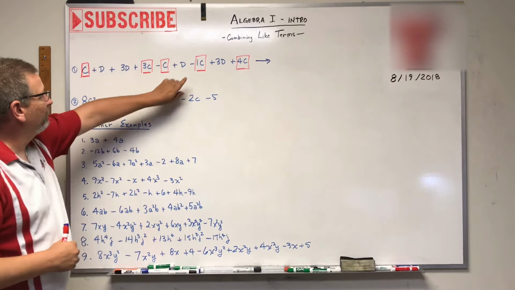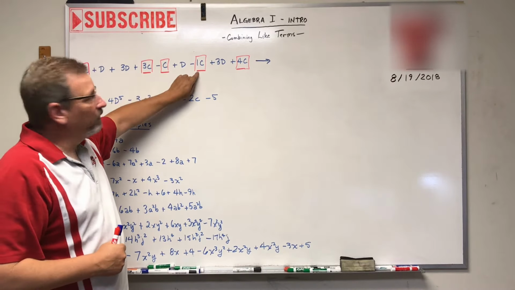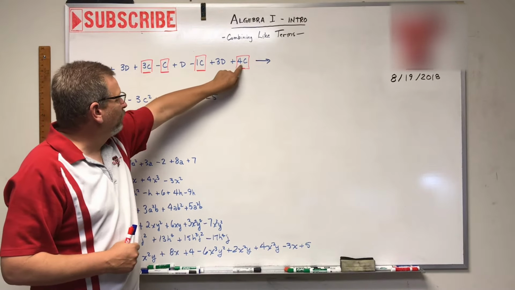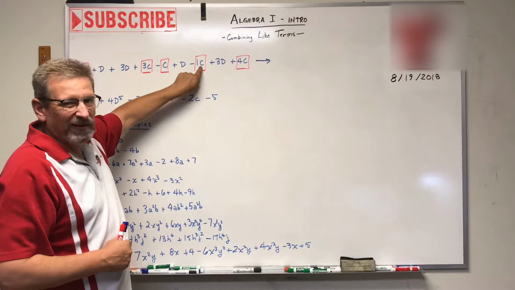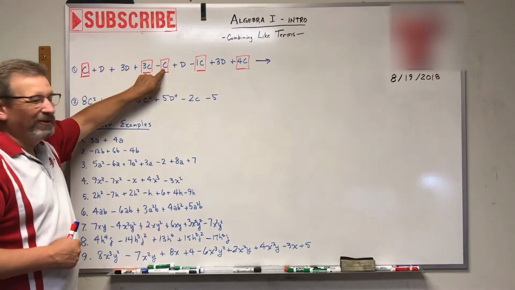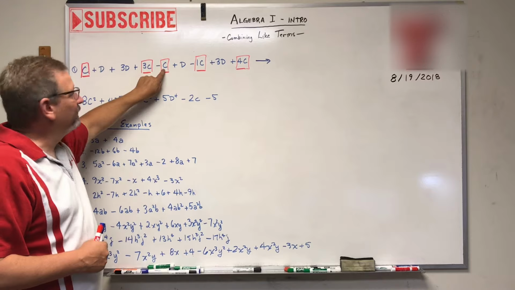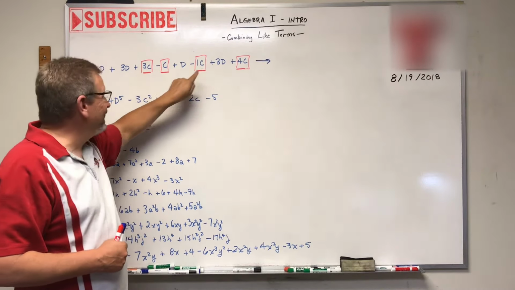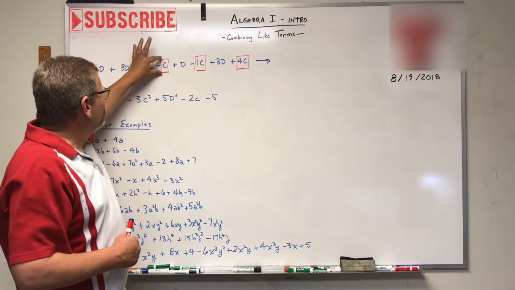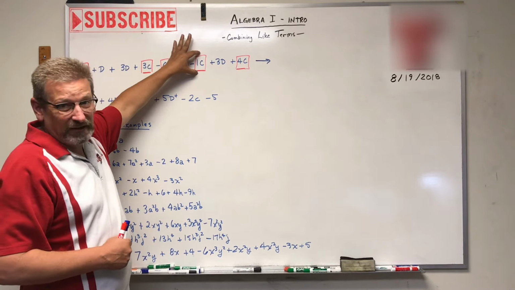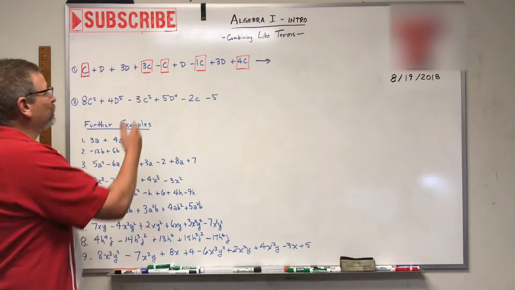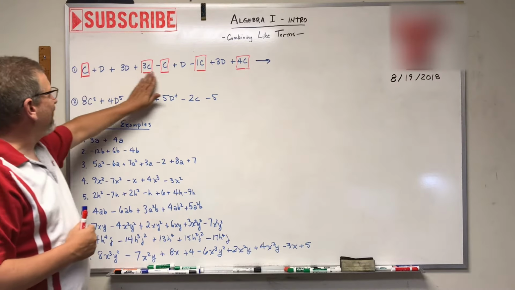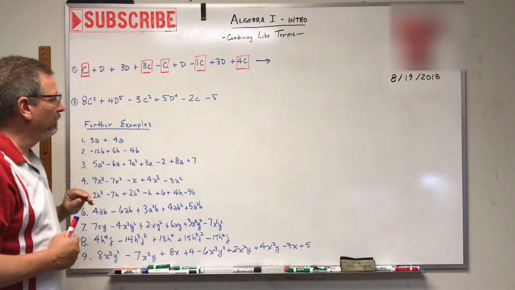Now, here's the thing. Notice this has a coefficient in front of it. The coefficient is this solid number, the integer. This means 4 apples. This means 1 apple. Well, what does this mean? That's 1 apple also, isn't it? This and that are the same, because if I multiply 1 by something, what do I get? Just the something, right? So there's like an invisible 1 in front of that, okay? So all we have to do is add these terms together and we'll get the C term. So let's do that.